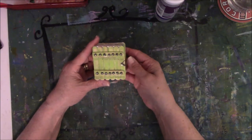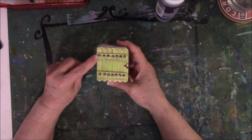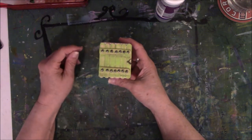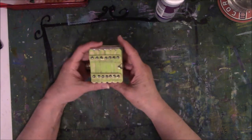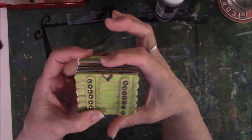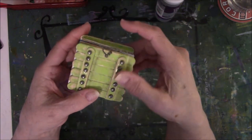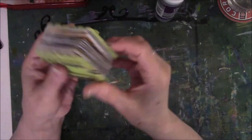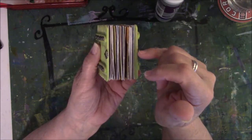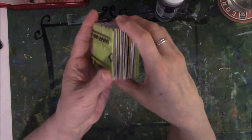Here is the little one you never saw constructed — the front is decorated with brads where I took metal snips and snipped off the two little prongs to make them lay flat. I glued them on with tacky glue. This is a charm off of a bracelet, and there's a hole up at the top. I saw something on Pinterest where you could turn this sideways — I did it one on the front and one on the back. Then I can take a chain with a lobster claw and attach it here, so when I want to open the book, I just undo the lobster claw and the book will open freely.